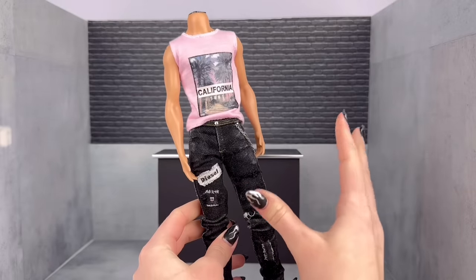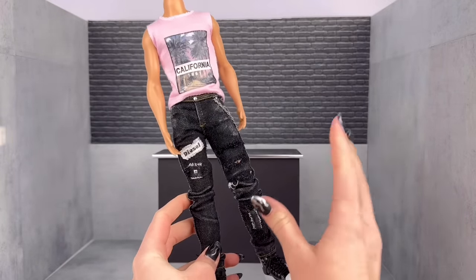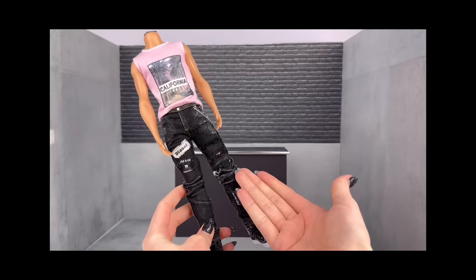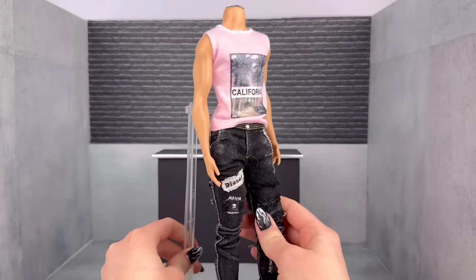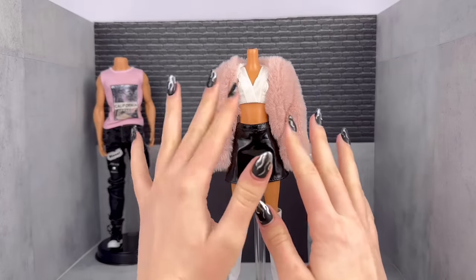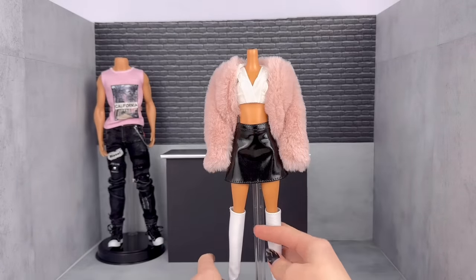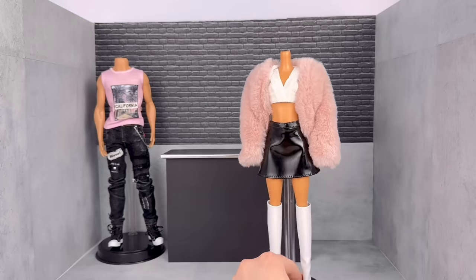Okay, can we actually just take a moment to appreciate this outfit? Like, this is one of my favorite Ken doll outfits ever. So probably not the best idea to be putting it on a mannequin that I'm gonna have to remove the clothes from all the time. I'm just gonna use a regular Ken doll stand to display the mannequin on and then scoot him over into the corner. As for the Barbie mannequin, there were way more options to choose from for what to dress her in. But I think I went with this look, and I'm gonna scooch her over in the other corner.